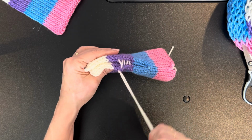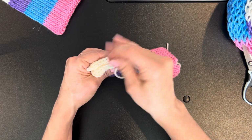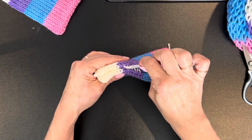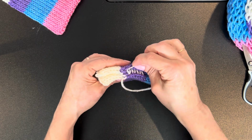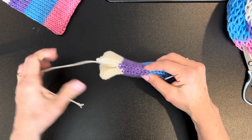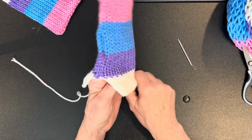When we pull it, we have to be careful that we don't gather in there where the thumb is. I'm going to get up to the top of the purple, and I'm going to try it on and make sure that it's where I want it to be. And again, we all have different measurements for our hands. So this is just what works for me. You can follow the same technique and figure out where your thumb will go.